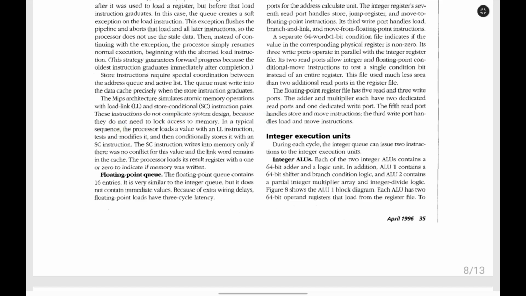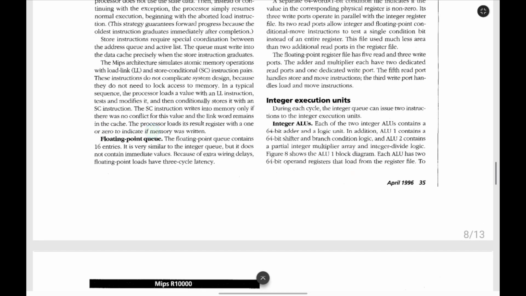In a typical sequence, the processor loads a value with an LL instruction, tests and modifies it, and then conditionally stores it with an SC instruction. The SC instruction writes into memory only if there was no conflict for the value and the linked word remains in the cache. The processor loads each result register with 1 or 0 to indicate if memory was written.